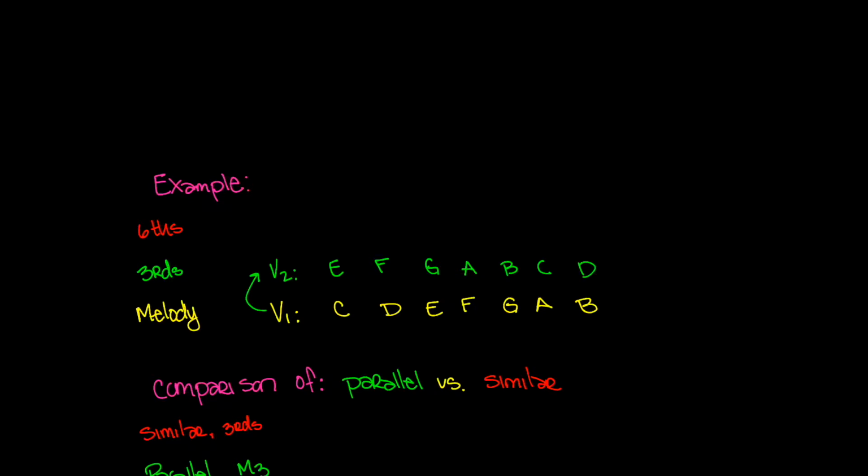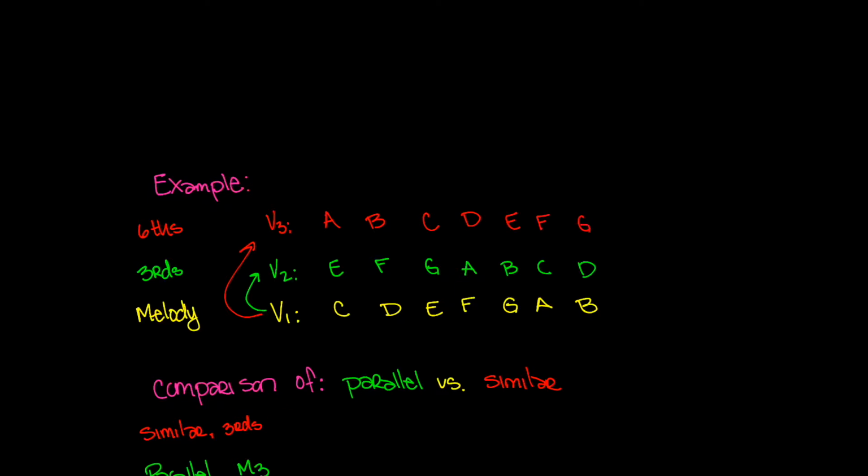So pretty basic, pretty simple. And a key point is that the interval size is changing, all right? And so we're going to explore that a little bit more as we go on. Now let's look at V3. So this is voice 3. We're still above our melody. We're going to harmonize by sixth. And so what does that mean? It means that we're going to start from our C, and we'll go 1, 2, 3, 4, 5, 6. And so that's what I'm going to choose to harmonize by, which is going to be the A note and the B note as I go on. And this is just writing out something like this.